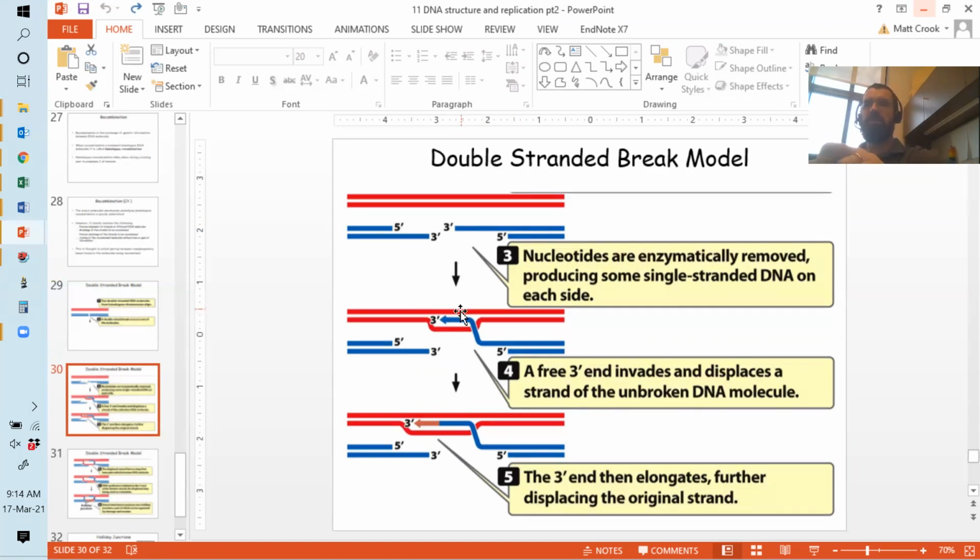And so now you have this weird complex, right, which basically consists of 3 strands of DNA. You have 2 which are base paired together, like a double helix, essentially, right? And you have a third one which is essentially kind of flapping in the breeze, right? Because it is no longer base paired to anything, right? Does that make sense?